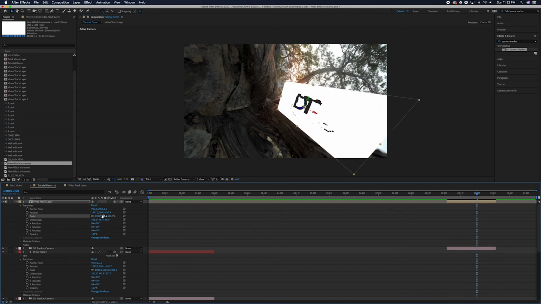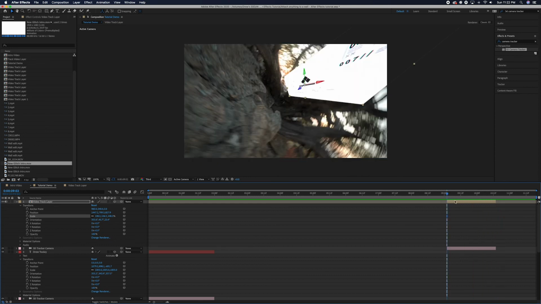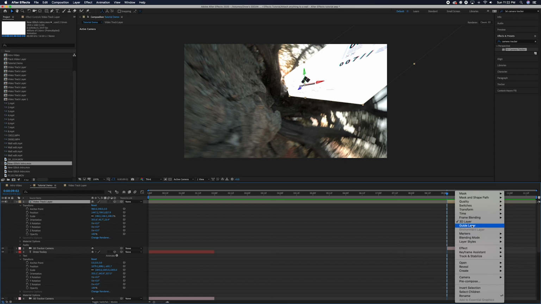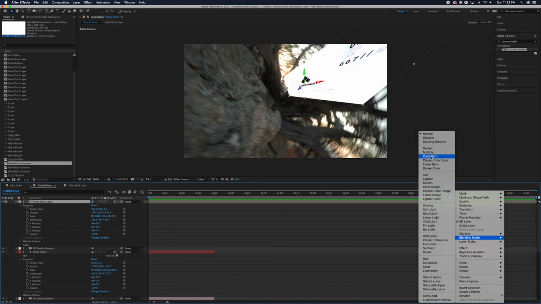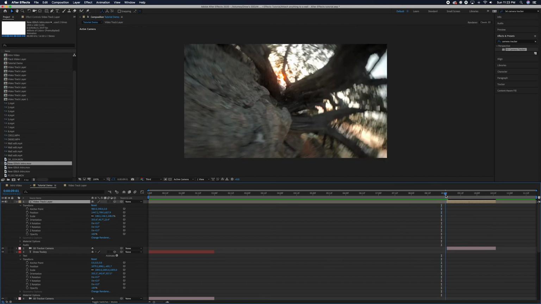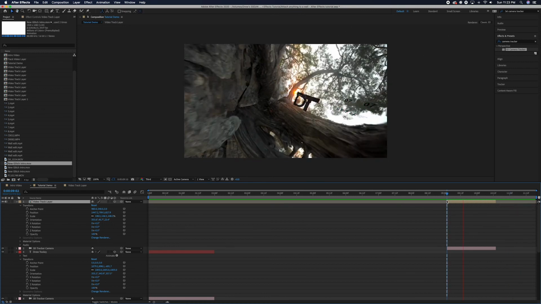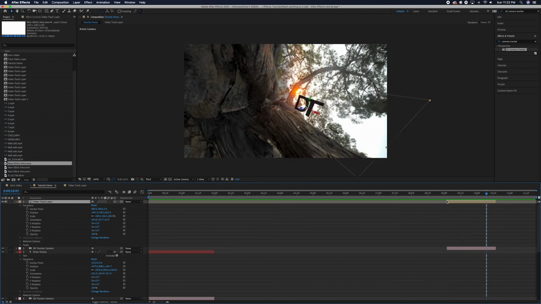So again, a lot of just trial and error, playing with the different settings. But this is looking pretty good. Now what I want, let's play this back and see where we're at. Okay, that looks pretty good. We're going to right click on this and we're going to blend this in. Because I have a white background, we're going to multiply it. So now it's just the black letters showing up. So let's see how that looks. Not too bad. And that's a real quick way to be able to track that text to a certain object.